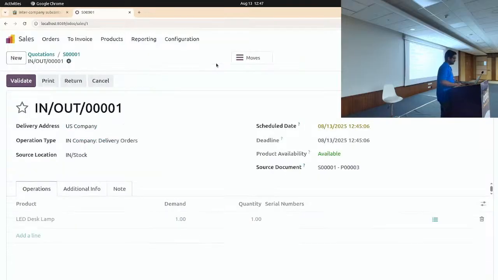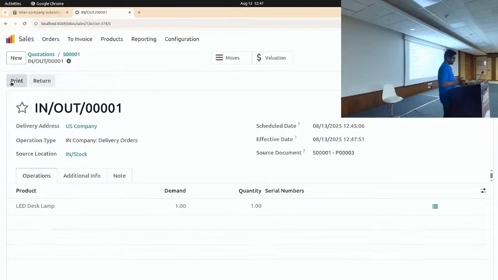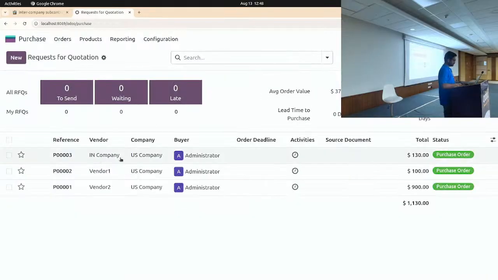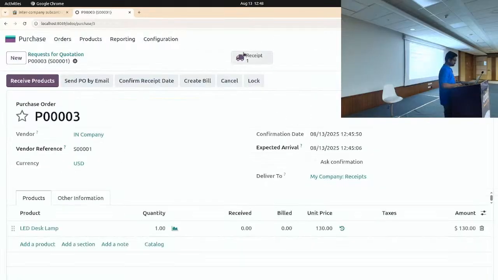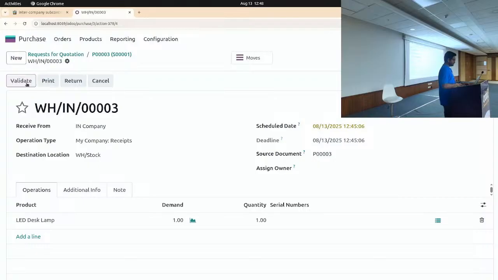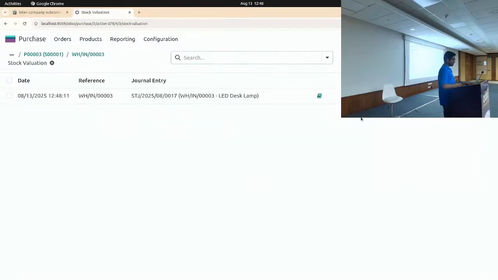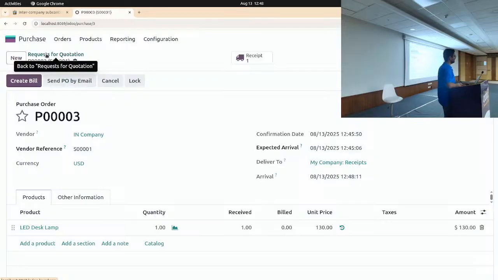So now I can deliver the product. And now I go back to the US company. I can do the settle the receive also. But the extra, so while receiving the product, now the valuation is going to 130 in this case. If we just make the $100, then the valuation of the product will become wrong because the $30 is my raw material cost. So that's why we did take a cost as 130, not 100.